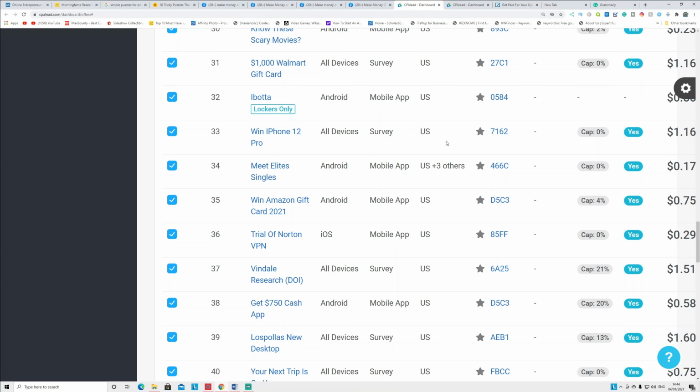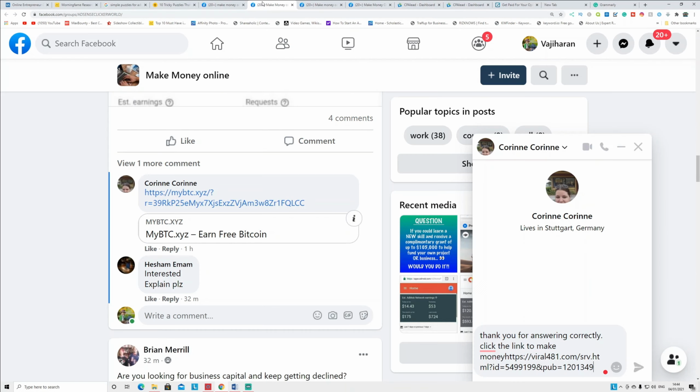This is a very simple method. I'm doing it. I've joined as many groups as I can. I'm promoting make money online CPA affiliate offers, and also I'm promoting gift card affiliate offers. So you can do it worldwide. It doesn't require any skills. All you have to do is find the offers that you want to promote, join the groups and post regularly. And again, don't spam them with these affiliate links.